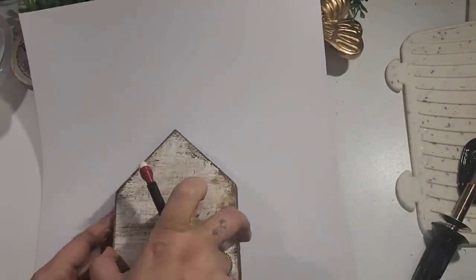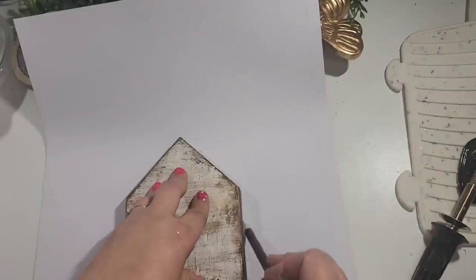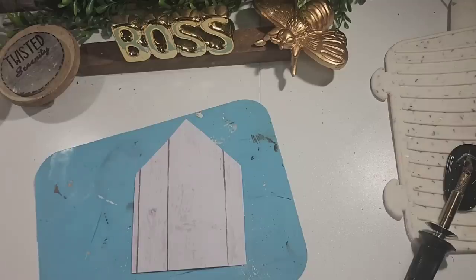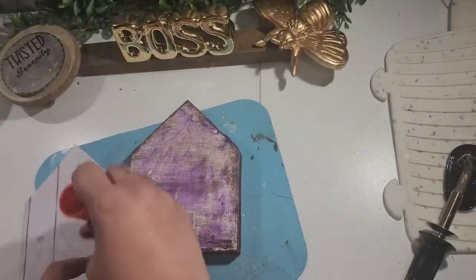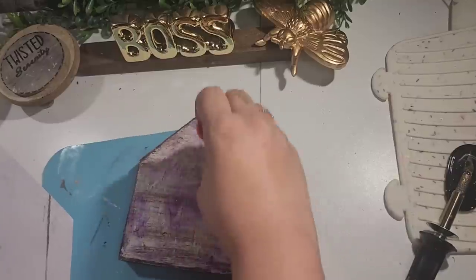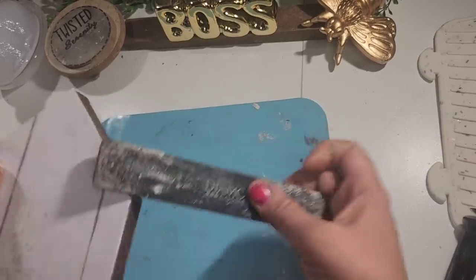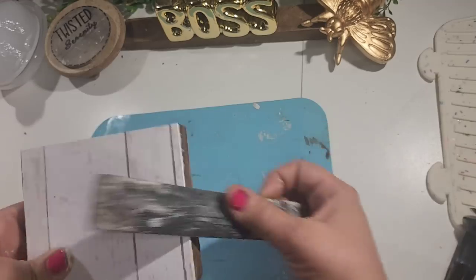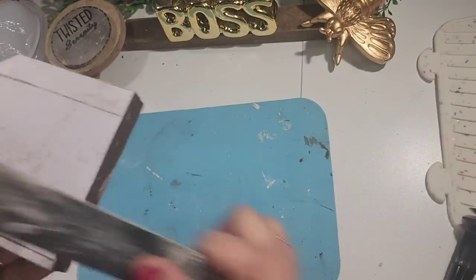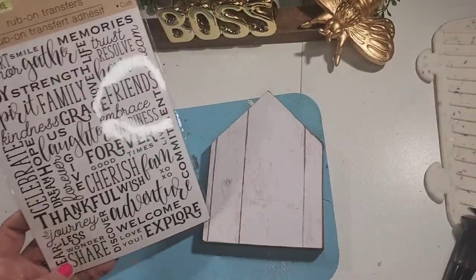I trace the house onto the scrap paper and cut it out. I love my purple disappearing glue stick — I put that all over the house and lay the scrap paper nice and flat down. I know some people prefer Mod Podge, but I don't have issues using this glue stick on certain projects. It adheres well and stays on; no peeling at all, which is a double win — and less of a mess. Once that's on, I sand the borders using my nail filer to get the excess scrap paper off the edges and give it a nice clean look.